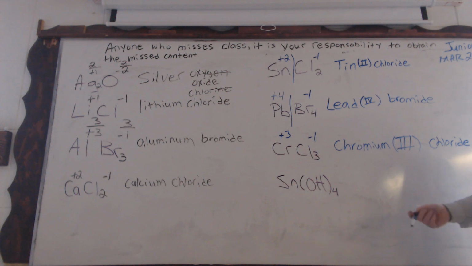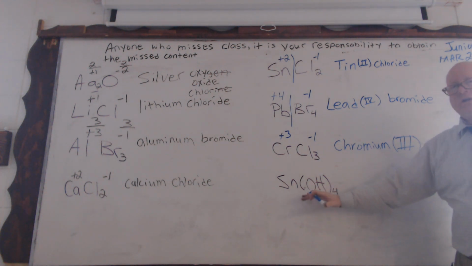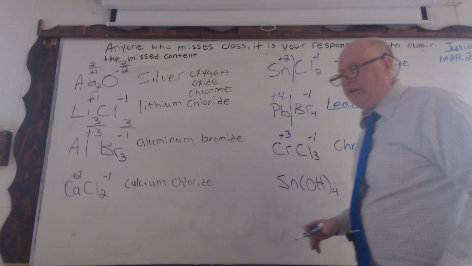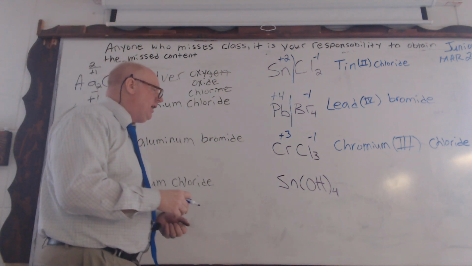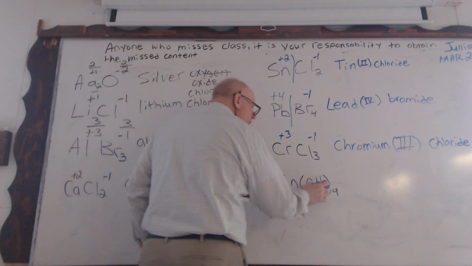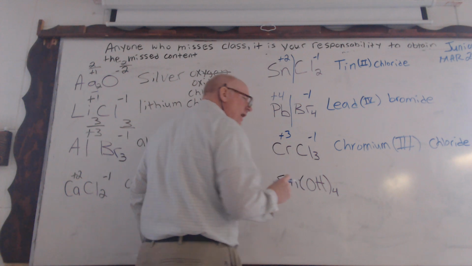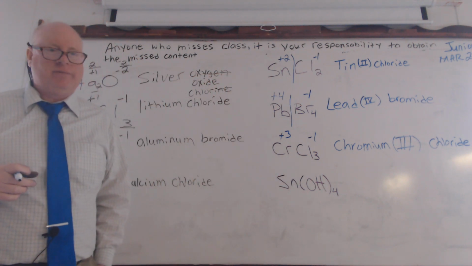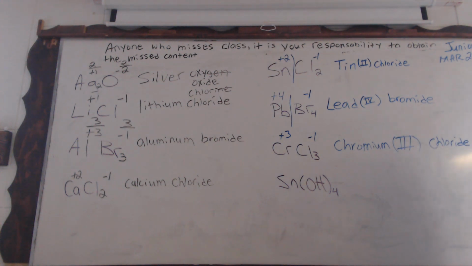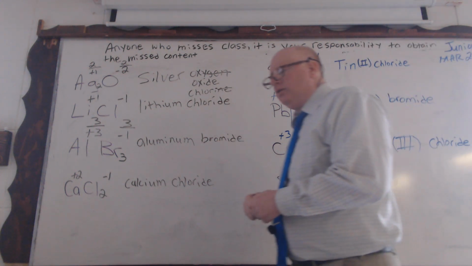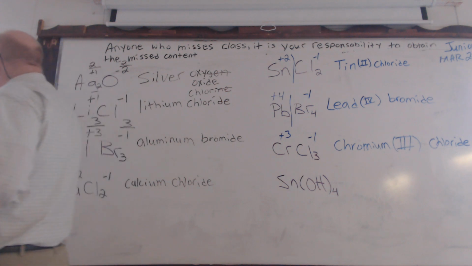This one's a little more difficult. Maybe we're running short on time. We'll come back to that because it has a polyatomic ion. Because in class, we said a polyatomic ion means you can have more than one element that acts as a single charge. Okay? So then we never got a chance to talk about nitrogen having a positive charge. We can get to that tomorrow. Okay, so you have just a few minutes left.